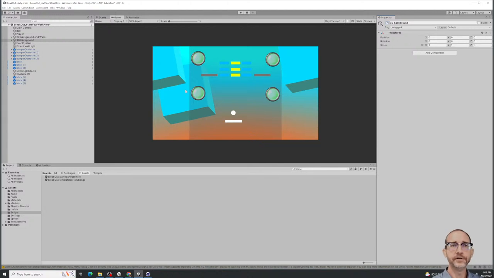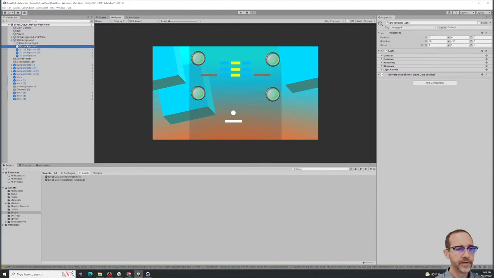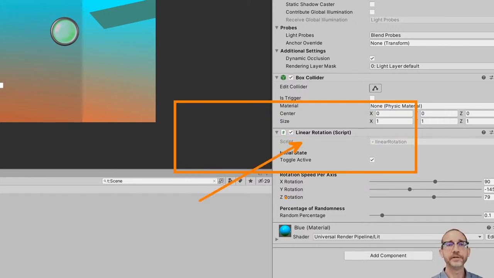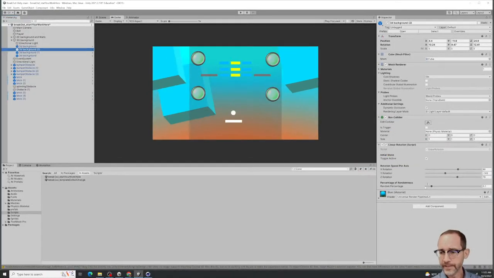I've got just some cubes here, right? And nothing fancy. This is all stuff you guys know how to do. There's a directional light, and there's some cubes here. I use that same script, linear rotation, to rotate these cubes. Let's go ahead and change the speeds a little bit to something small, because it's background, right? And so should these rotation values be high or low? Low, right? This is background stuff. I don't want it spinning around like crazy to distract you from what you're trying to do, right? And so let's move these down a little bit, but have them be different, so they're slightly different things.